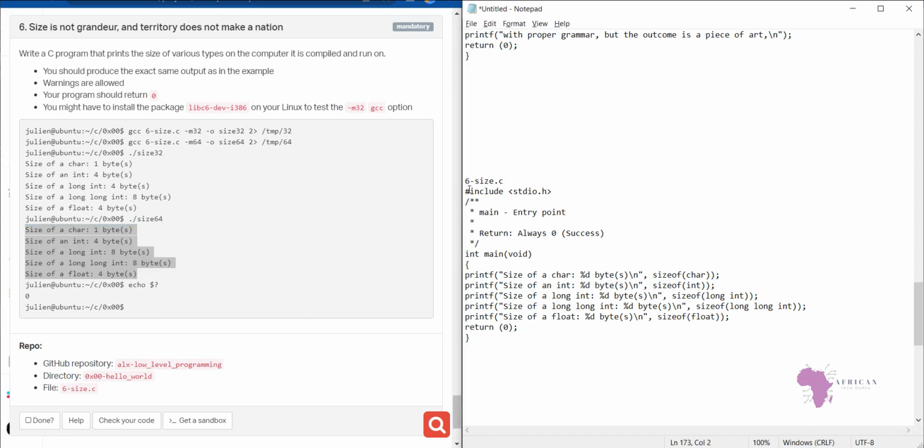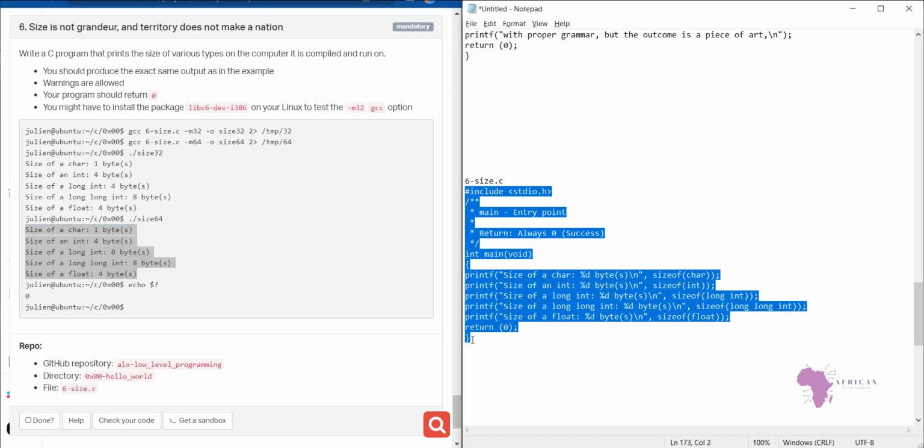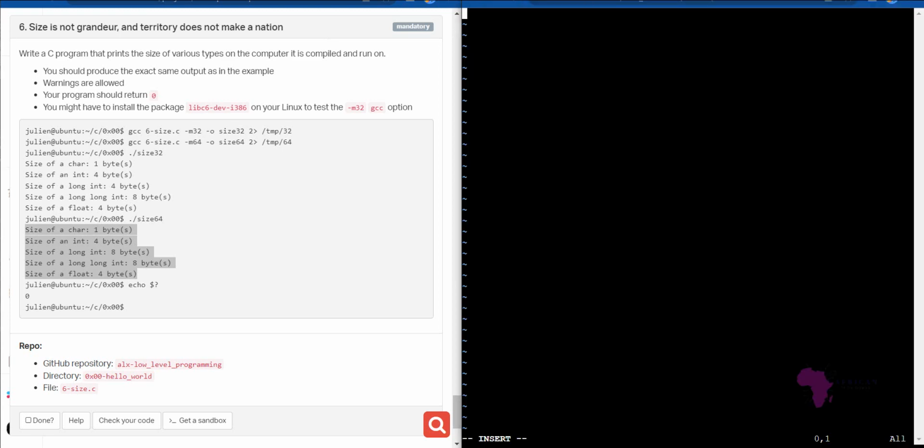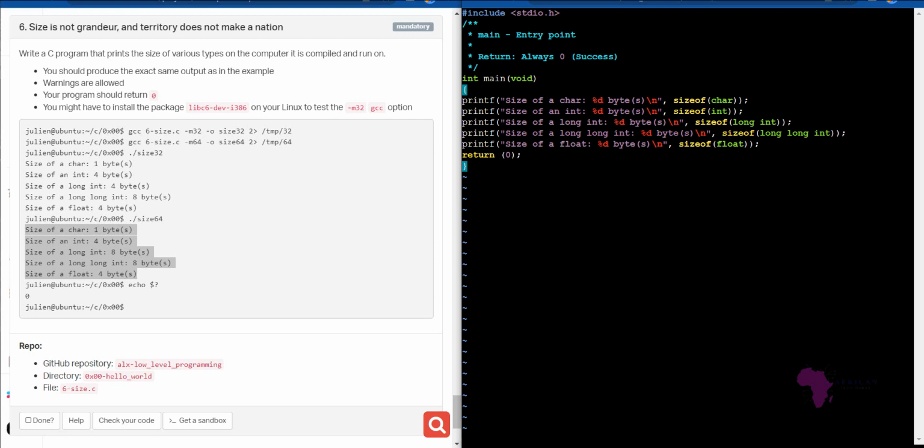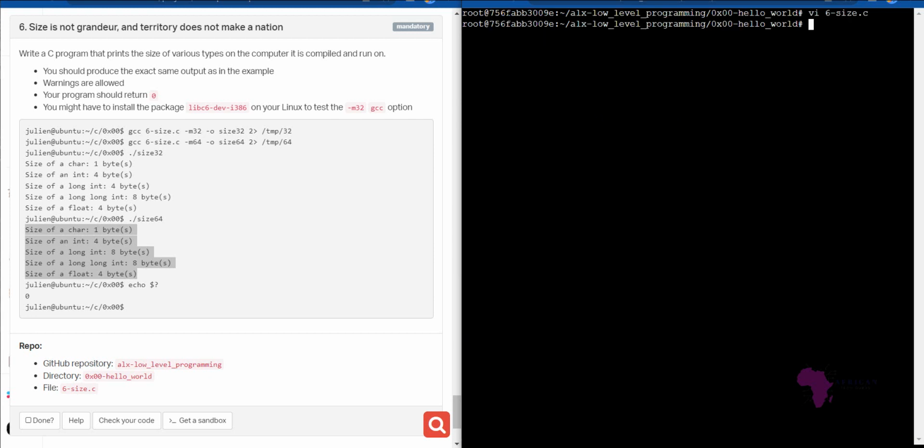So now let us copy our solution and put it in the sandbox. There it is, and now we can save. The next thing we need to do is change its mode. 6 size dot c, 6 size dot c, and then now we can run this option if your device is a 32-bit processor.